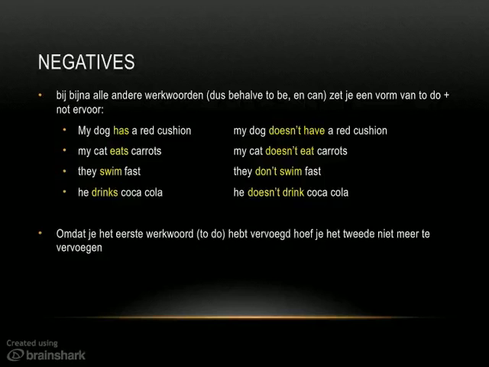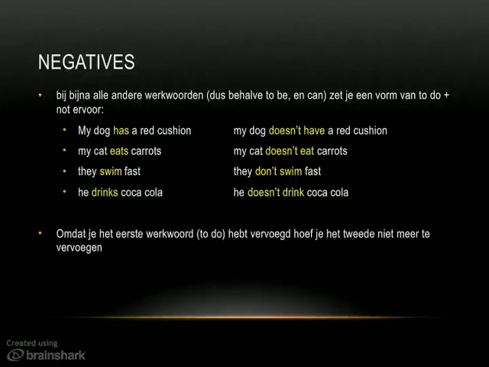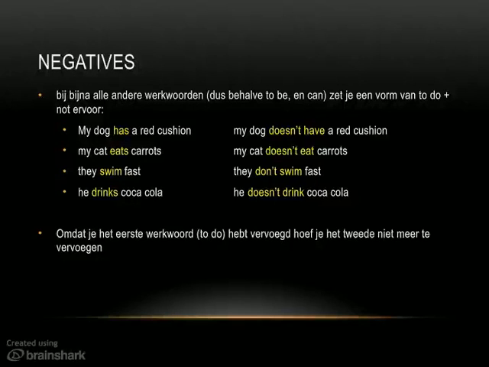My dog has a red cushion. Has is from the verb to have - it is not to be, it is not can, so you say: my dog does not have a red cushion. My cat eats carrots - eats is not to be, it is not can, so: my cat does not eat carrots. They swim fast - swim is not a form of to be, not can, so: they don't swim fast. He drinks Coca-Cola - drinks is not a form of to be and not a form of can, so: he doesn't drink Coca-Cola.